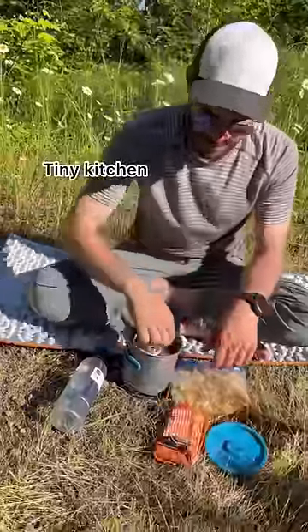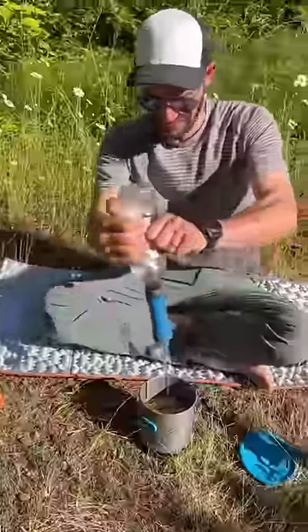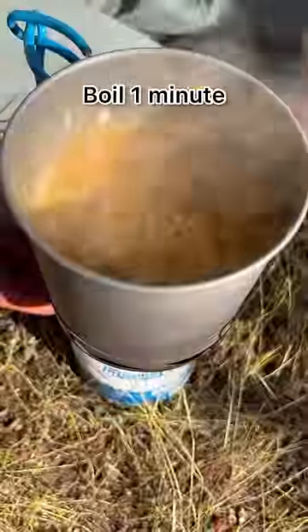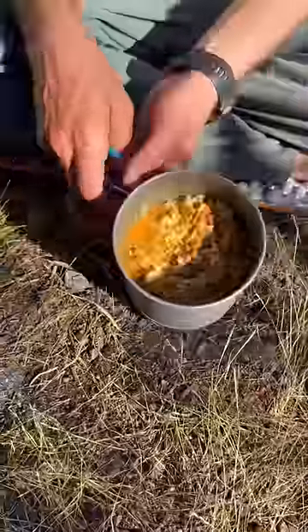This is our first time doing rehydrating restaurant food, so we weren't sure how it would turn out. The rehydrating process is really simple. First, we combine the dry ingredients and filtered water that we just collected from a nearby stream. Next, we bring it all to a boil for about one minute. Then we cover it and let it sit for about 10 minutes while the water absorbs. This cooking method saves fuel.